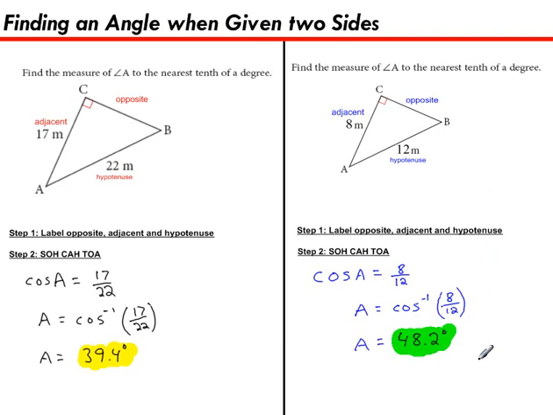So if everything went okay for you, you should have got an answer of angle A is equal to 48.2 degrees. We listed the adjacent, opposite, and hypotenuse sides in step 1. Then we chose adjacent over hypotenuse. In other words, cos A. Then we moved cos over to the other side with inverse cos. And then finally used our scientific calculator to punch this in and get 48.2 degrees.